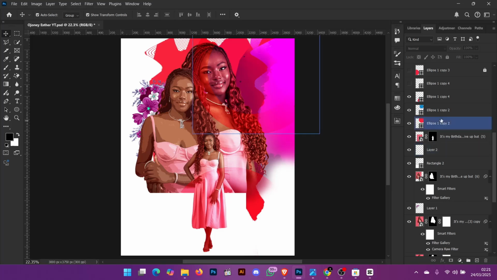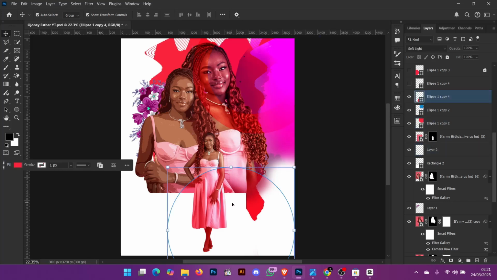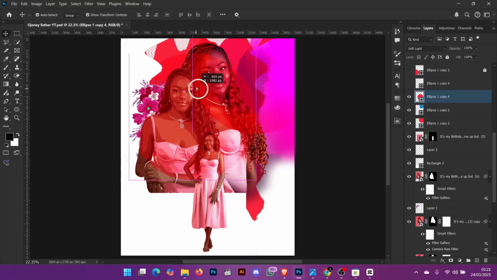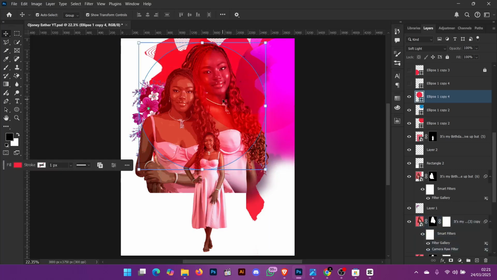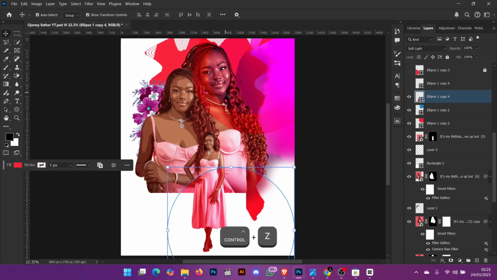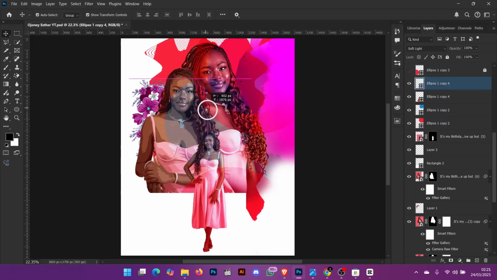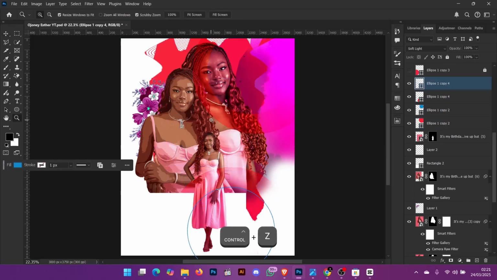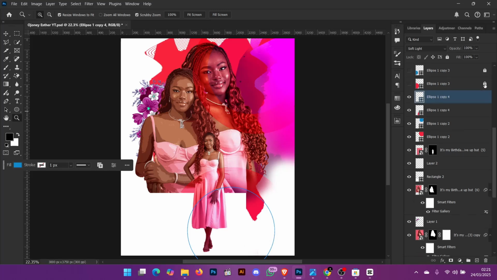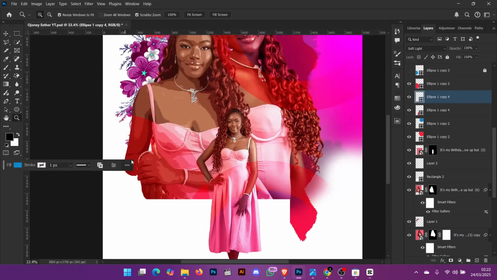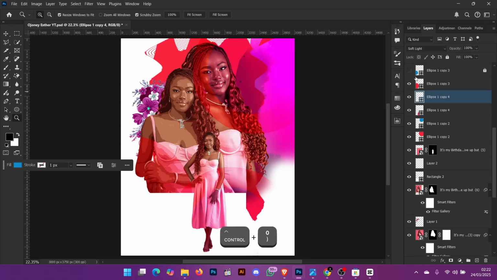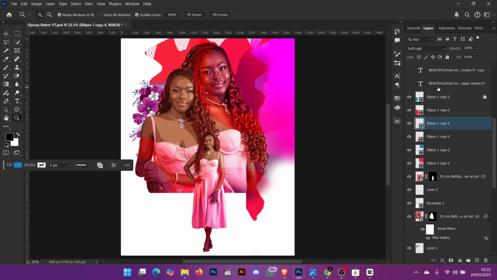So yeah, I added an ellipse beneath this image. If I increase it, you can see it still looks good like this. It can still go like this. It can still work. You are the designer, it can work. The same thing goes for this other ellipse. So I added ellipses to give it structure and make it look good. And I added another ellipse, you can see the ellipse here. Then the last ellipse, I added it here also.